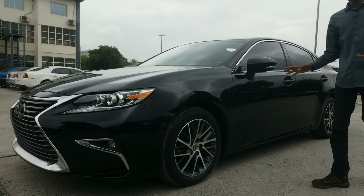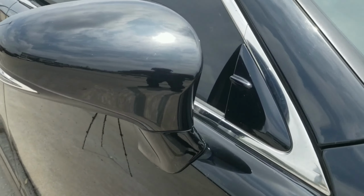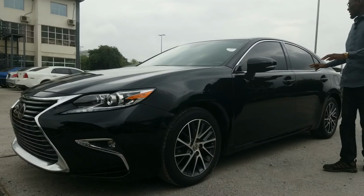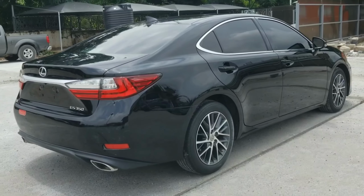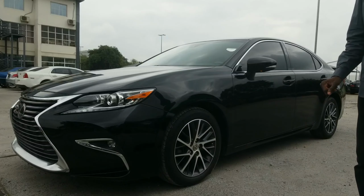If you notice from this exterior design, we have this door mirror hanging by the door panel. The reason for this is to improve the aerodynamics, which helps to improve fuel economy at high speed. And we have chrome accenting here by the door panel, all through the door panel. And coming to the back here, we also still have the 17-inch alloy wheel. And this vehicle does look very beautiful from the exterior. So let's find out what it's like at the back.